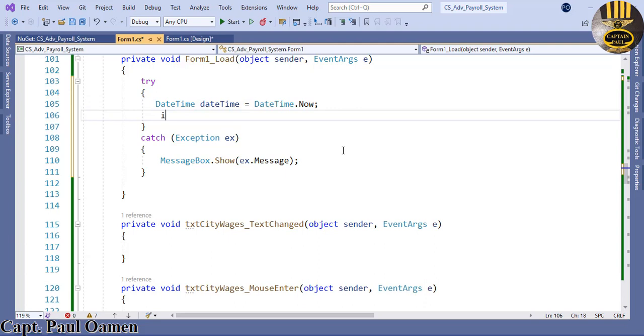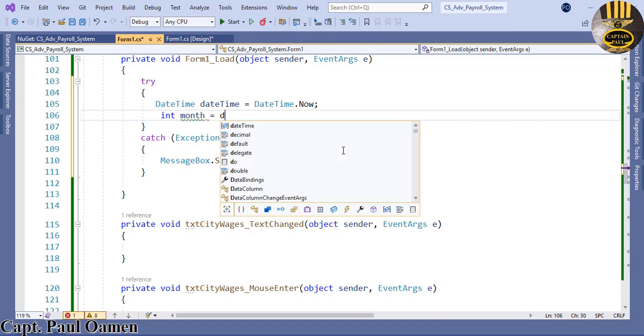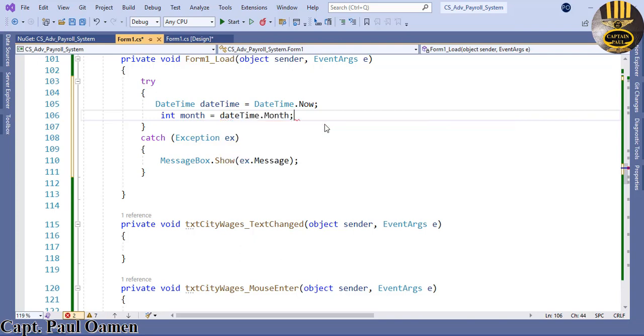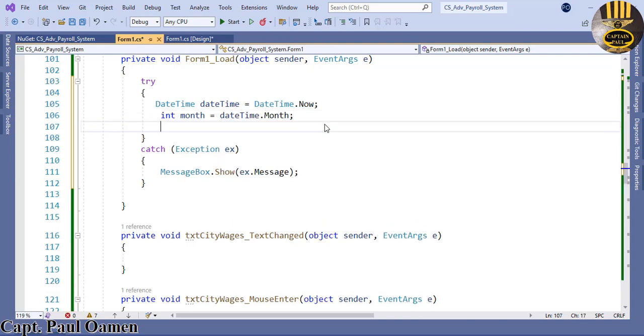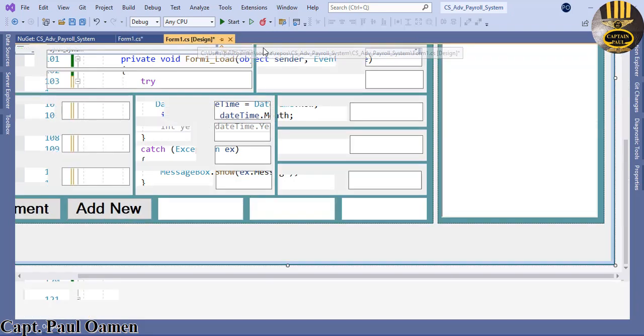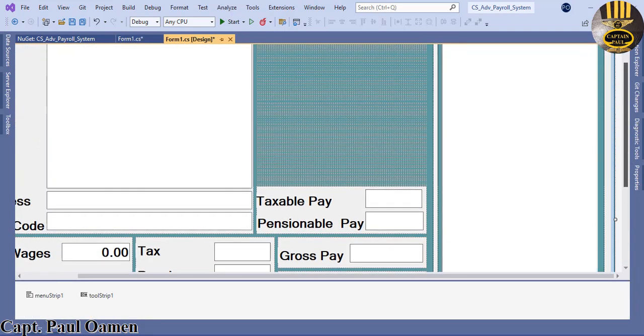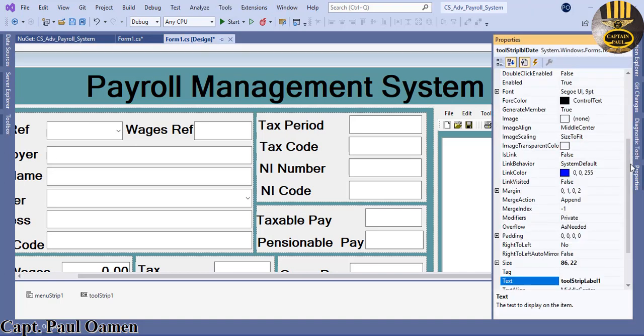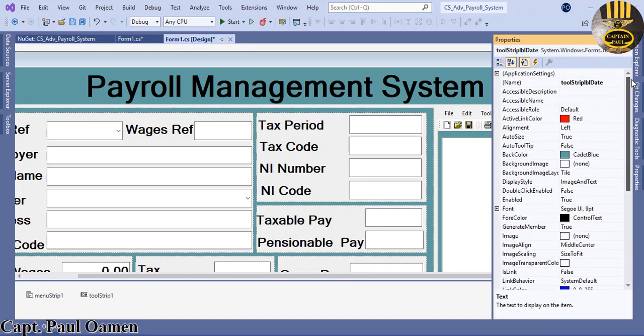Now let's create a local variable. This is a local variable. I'm going to call it month. That month is going to be equals date. Yeah, that is it. That's good. Now that I've declared those, see this component here, this very one, I want that to display the dates. So let's copy that.